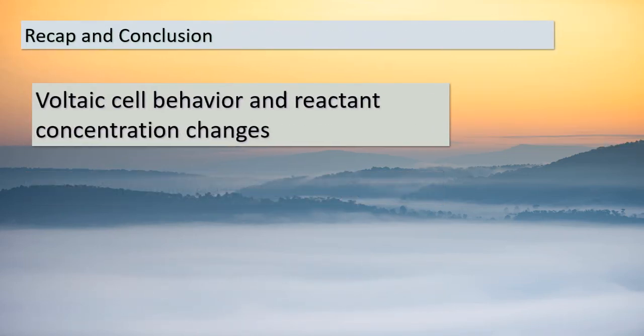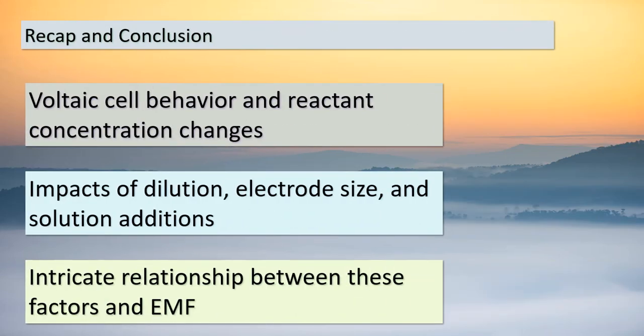And there we have it, students. We've explored the dynamic world of voltaic cells and how reactant concentration changes can influence their behavior. From dilution to electrode size and solution additions, each alteration holds its unique impact on the cell's EMF. Remember, as you delve into the world of electrochemistry, these factors play a crucial role in shaping the outcomes. Keep asking questions, keep exploring, and keep embracing the wonders of science.